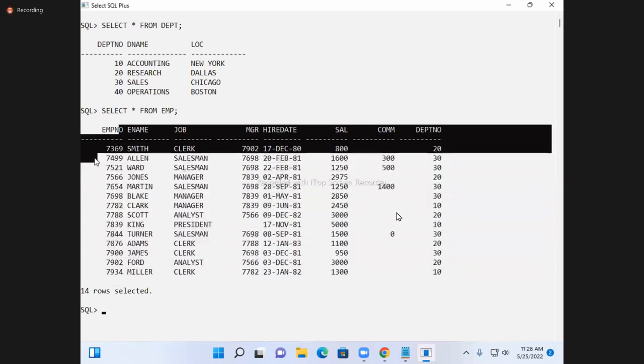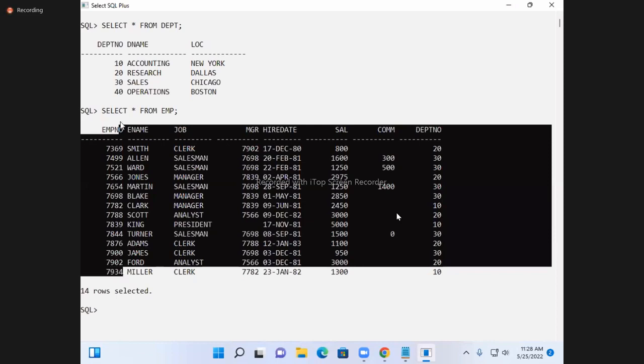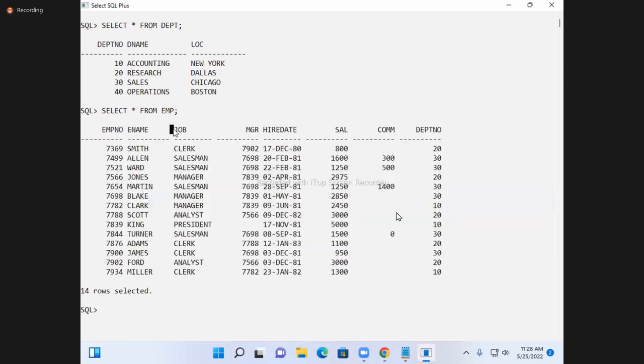Like that, the name column, job, MGR, hire date, salary, commission, and department number. So in all columns of a table, single values are saved. It's called a single value saved. It's called an atomic value. Atomic means single. Okay?